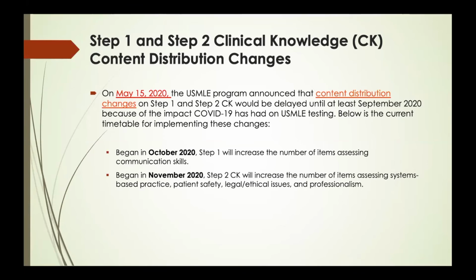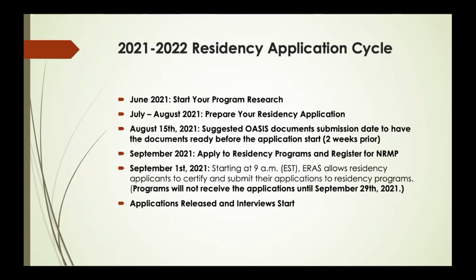When I went for my residency interview and my fellowship interview, I always reviewed my CV the night before. It refreshes what you have written in your CV. So score and interview come first, and in between, letters of recommendation, research, and publications are all pluses in your CV. And this is the 2021 and 2022 residency application cycle.